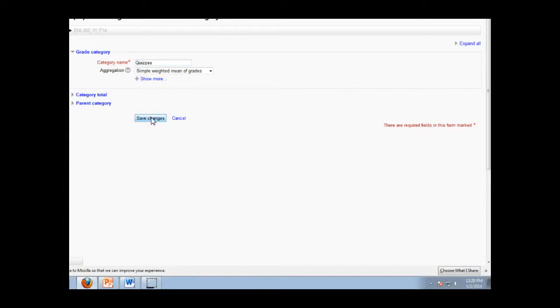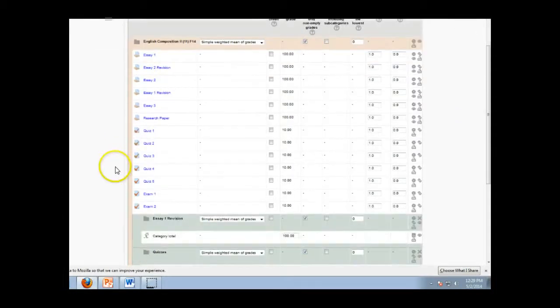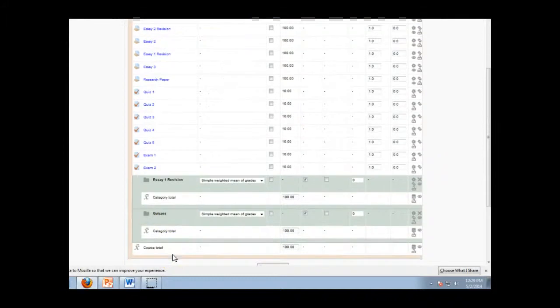And again, right now I'm just adding the categories. So you can see that I'm going to go ahead and add a category for each of those elements. So I'll do that right now, and I'll be back in a moment to explain the next step.